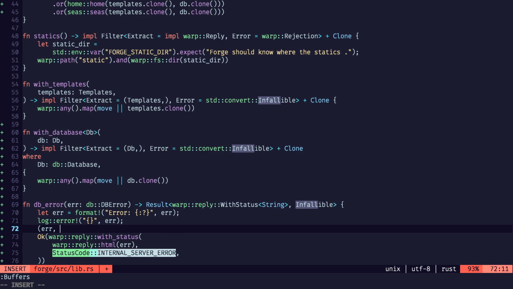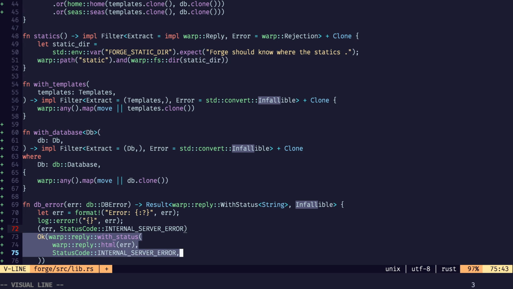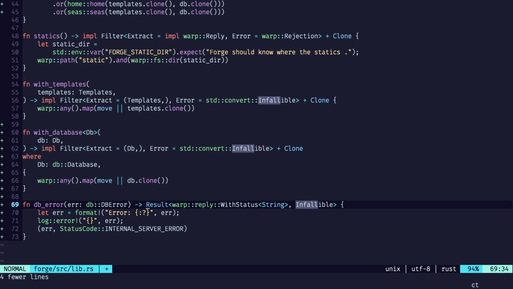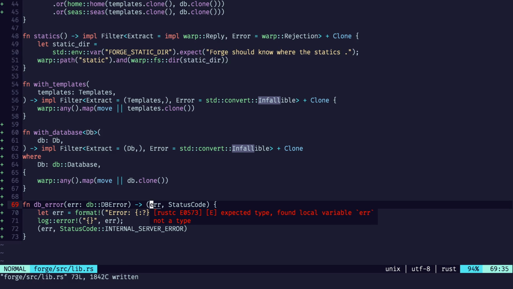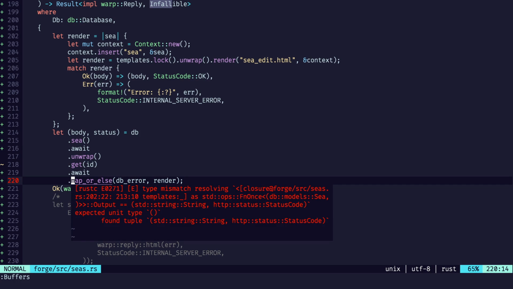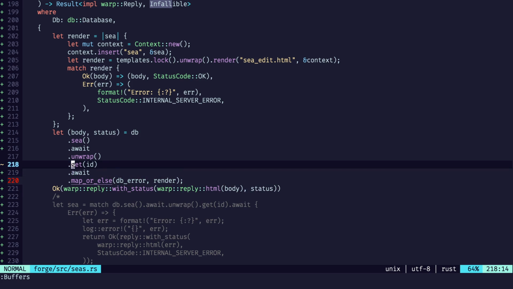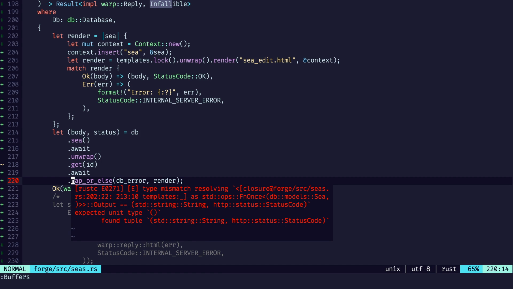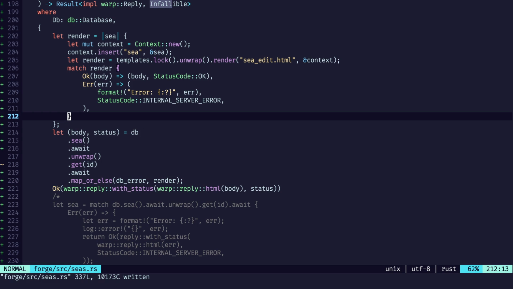Did copy paste that. Found unit type. What? Oh, because we have a semicolon there. All right, got it.